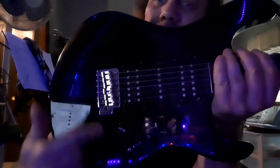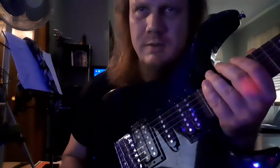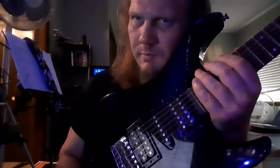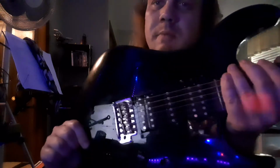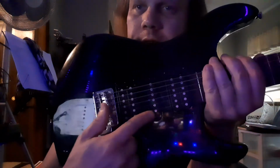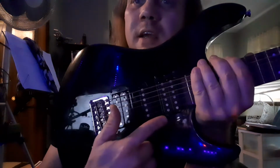$100. I don't know. Parts and pieces, the neck, the body, artwork or something. Don't grab them. Please don't take them and smash them. Don't just cut them up or put them up on your wall. Leave them for the players. But I'm telling the players, and then people that don't understand the signal, look at these guys, the single one, and then you have the humbucker, and then you have the neck humbucker.